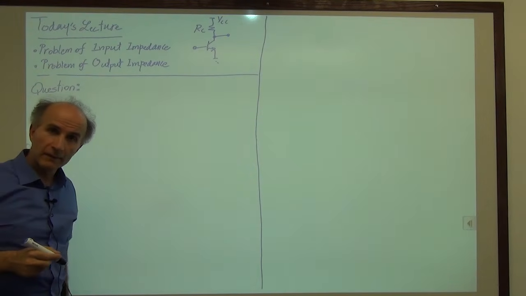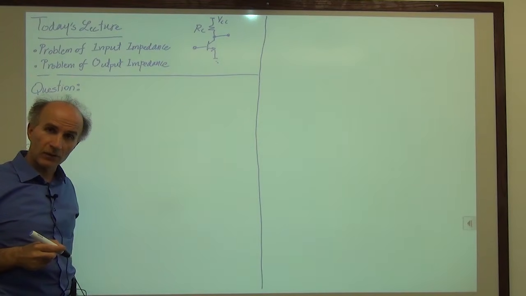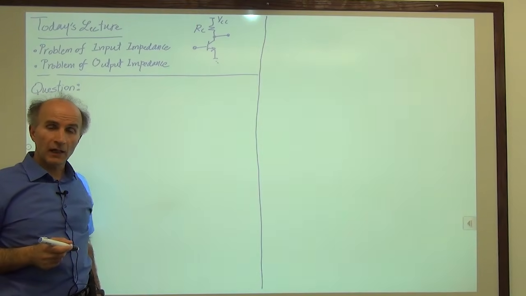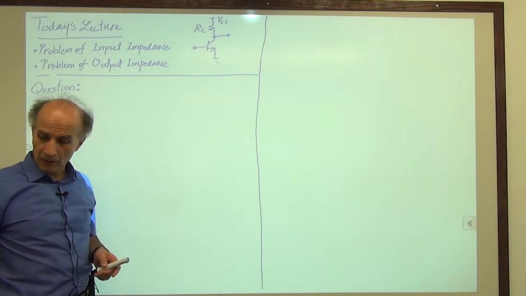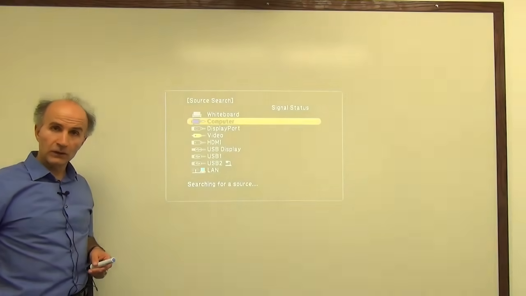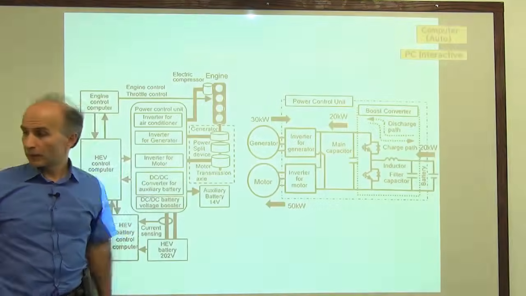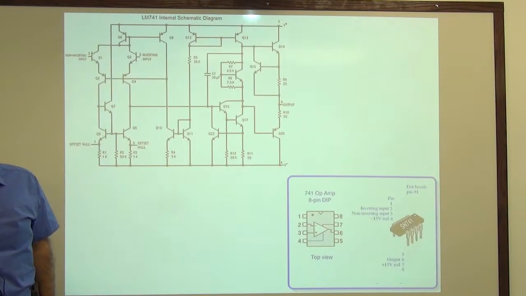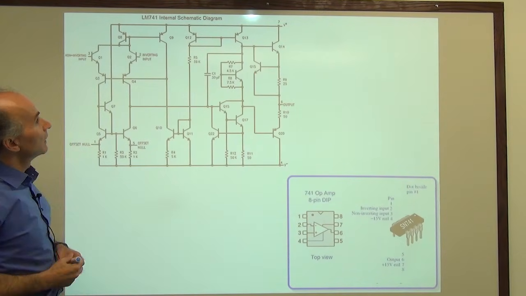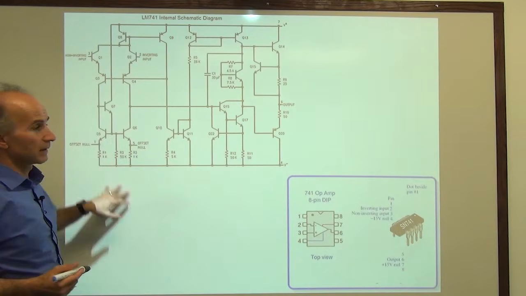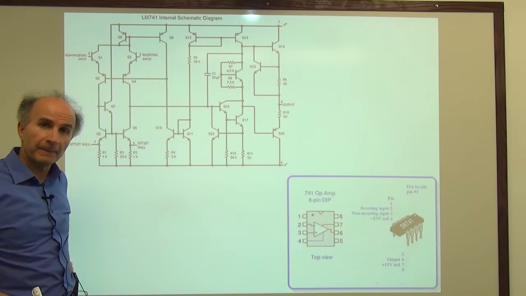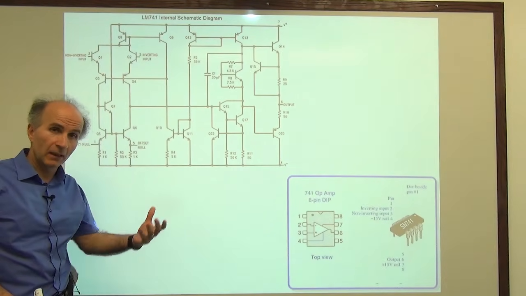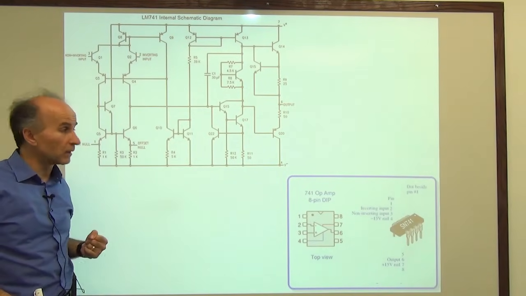How do we recognize, how do we identify a common emitter stage? Right now it looks very simple, but if we have some very complex circuit, how do we know which one is a common emitter stage? In fact, if we go back for a second to our computer, I can show you what we saw last time. This is what we saw last time, remember? So among all of these devices, which one is a common emitter stage? Do we have any methodical approach to determining which one would be a common emitter stage?